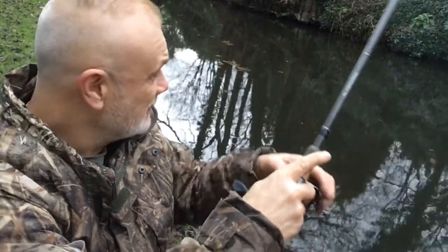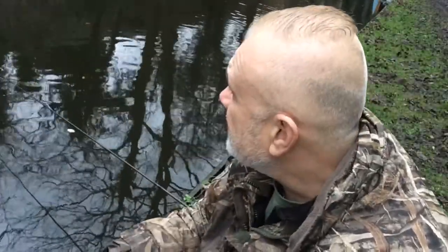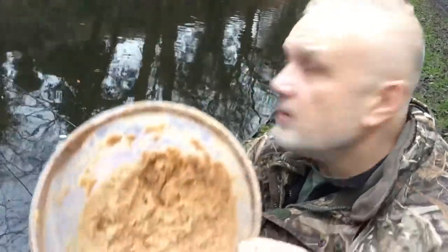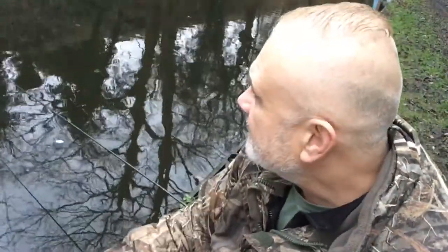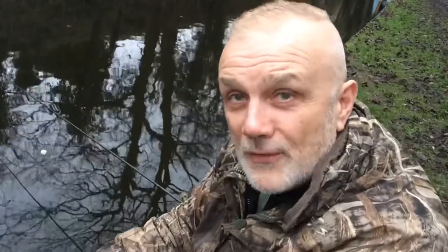Let's see if I can add to the solitary gudgeon I've caught so far. I'm fishing the boat channel, which is the center of the canal. As I've already mentioned, maggots — and there's my brown crumb approach. I mix that quite sloppy so I can just throw it easily into the water, so the bulk of it forms a cloud and then the particles will gradually settle on the bottom. I'll put a few maggots in there as well, and maybe a few loose ones. You don't want to overfeed — that's important at this time of year especially. If you are getting lots of bites you can always put more out there, but remember once it's out you can never take it back.